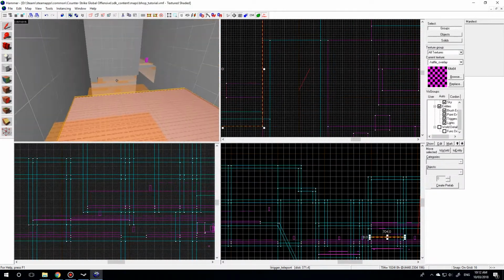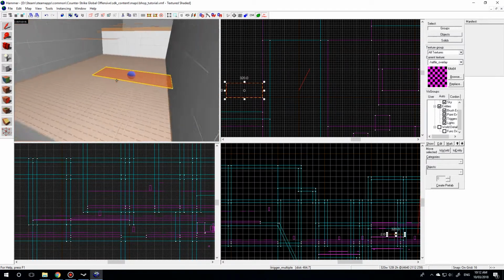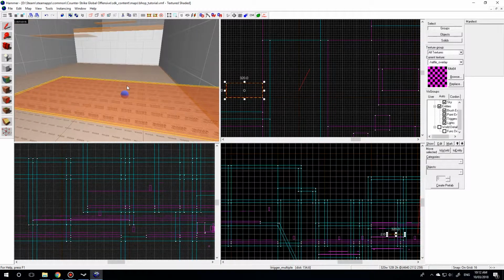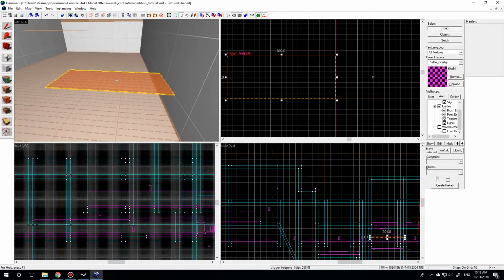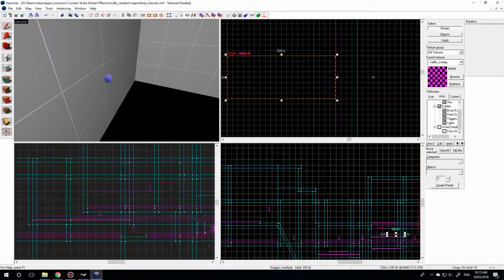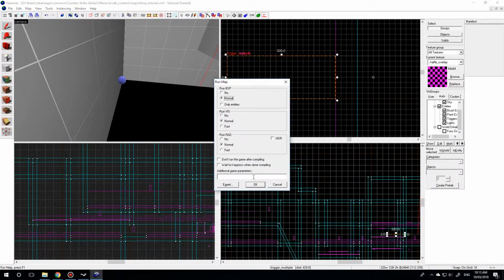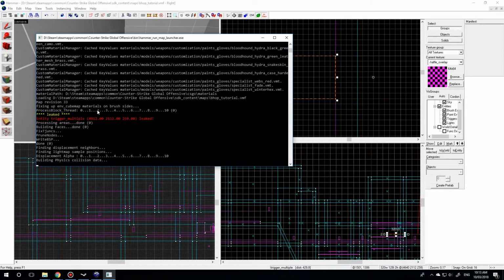Now, there is actually a third type of leak, which is much more rare, but way harder to find. So you'll notice that this trigger entity here has this little dot in the middle. So that dot is essentially the pivot point of the entity. Now if we move that dot outside the map, we can see that the entity is in the map, the dot is outside the map. Guess what? When we compile, we get a leak.